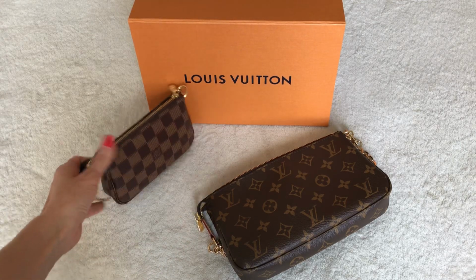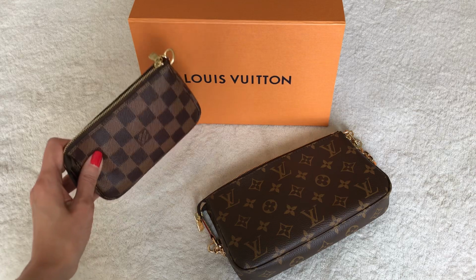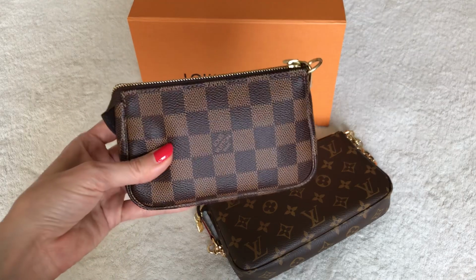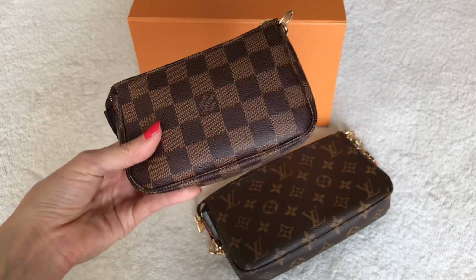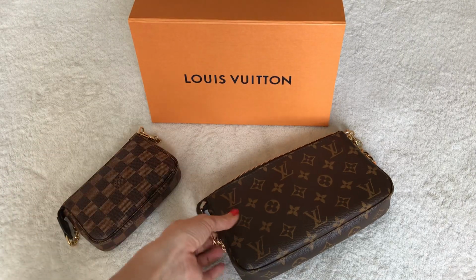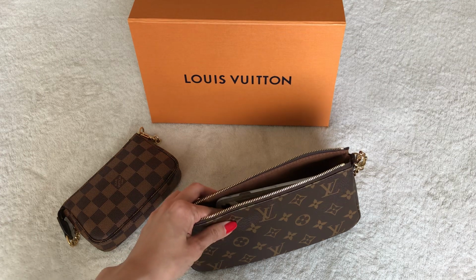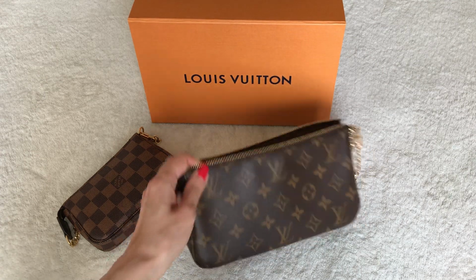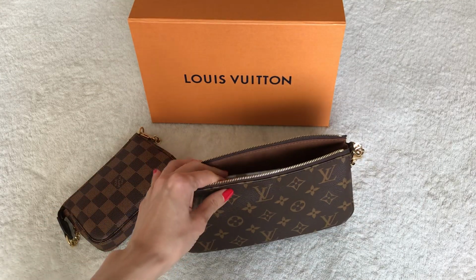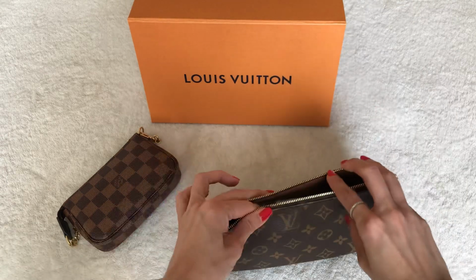Try to resist going the pre-loved route if you can, just because I have found that the pre-loved ones are charged more than the current prices. Like if this is $350, I've seen them on places like Fashionphile for like $375, $400, $410. I mean, why? And then I get it, there's a demand and there's a low supply, but I don't know. I don't think it's worth paying above retail, paying more than everyone else, and then on top of that, tax and all of that. And the same thing with the Pochette Accessoire. It's currently retailing for $540, but I've seen it as high as like $600 or more, and I don't know. That doesn't sit well with me.